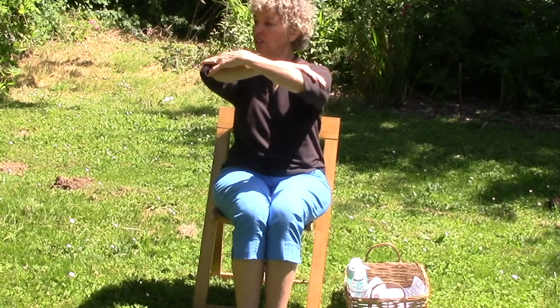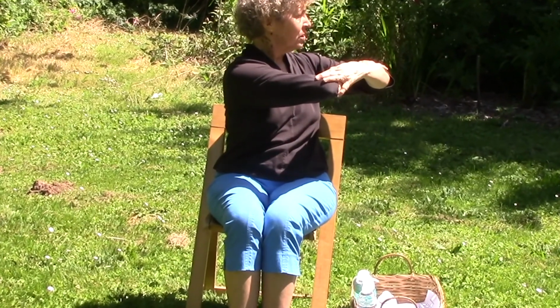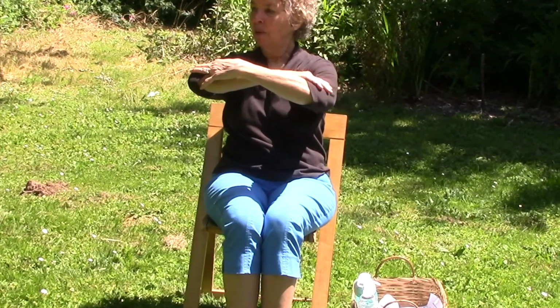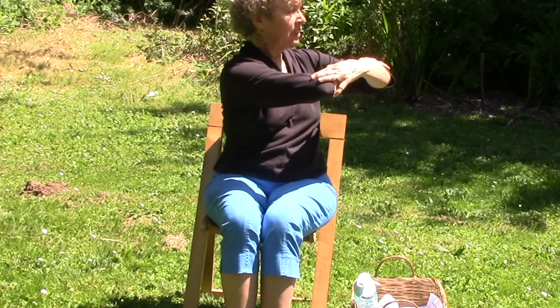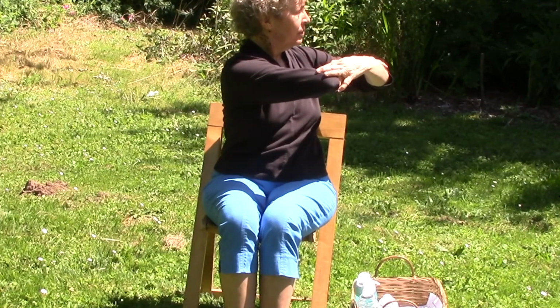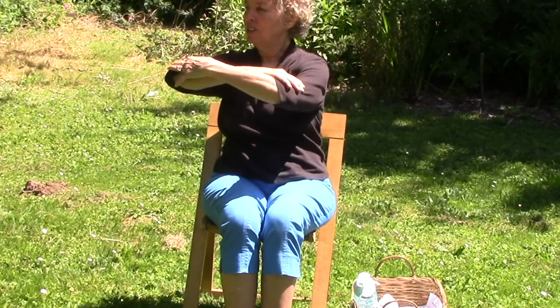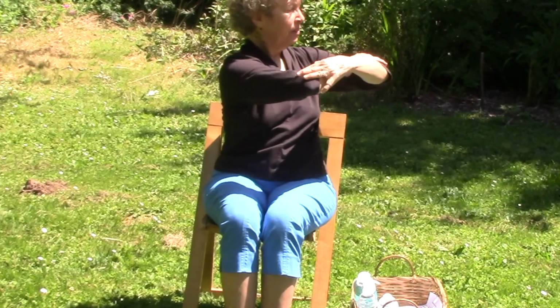So you're going to turn and twist, looking over your right shoulder, coming back to center, turning, twisting, looking over your left shoulder, and back to center. So your upper body is moving and your head and neck follow. Back to center, again, looking left, center, looking right, center, turning, twisting, looking left, center, once more on each side, right, to the left, and relax.